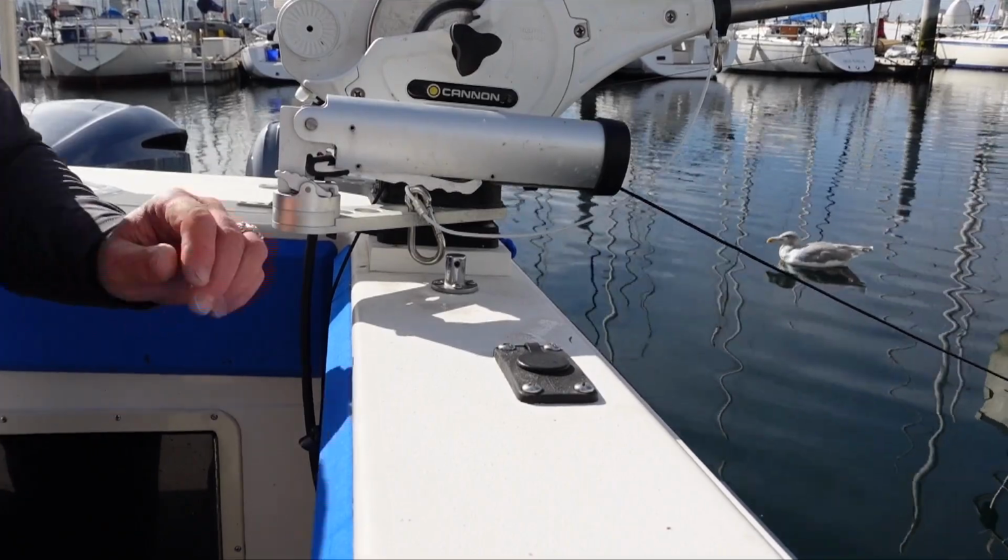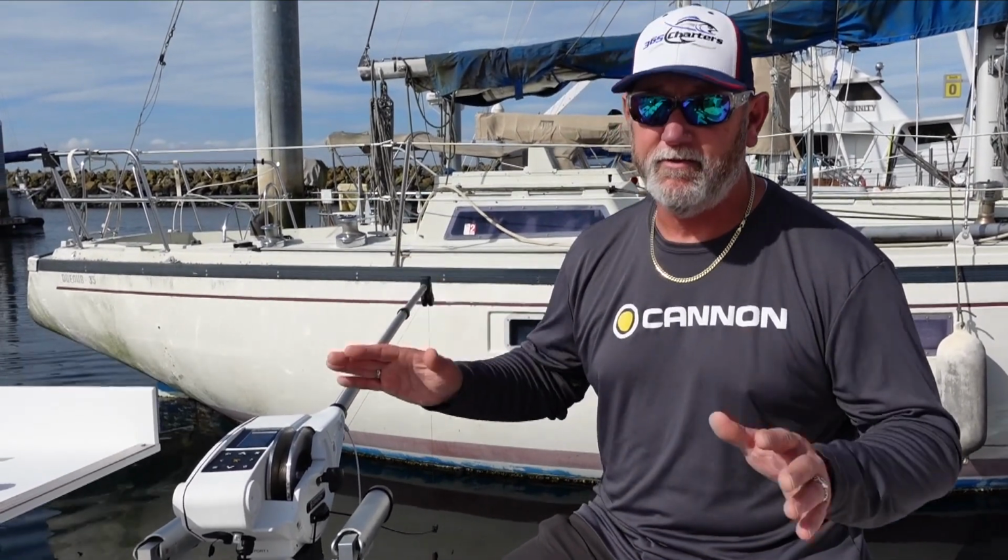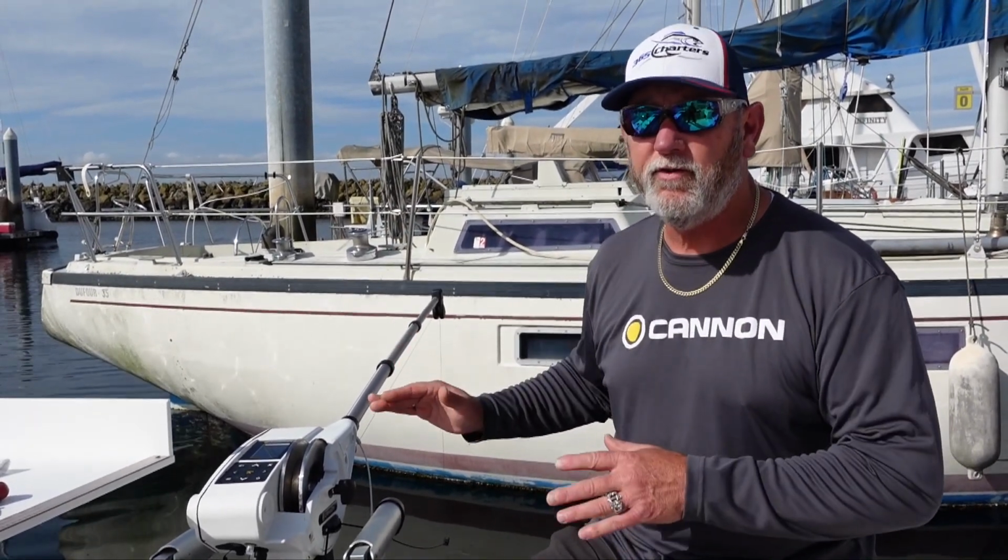So as you can see, installation of the Retro Ease is very simple. Just a few tools needed and you can have this thing installed in just minutes. So let's get out on the water. I'd like to show you a couple ways you can use this to your advantage and stay safe in your boat, and more importantly, stay in your boat.